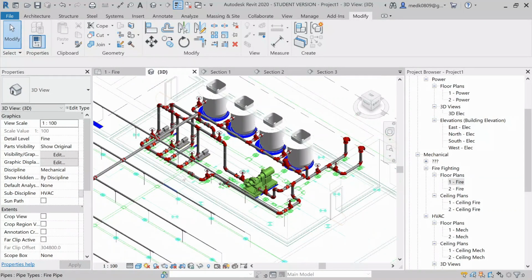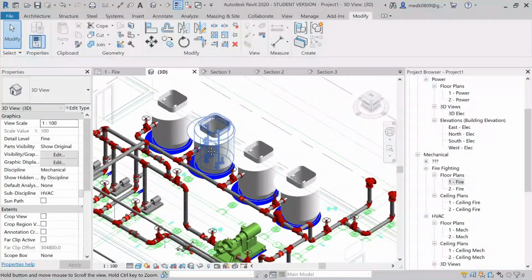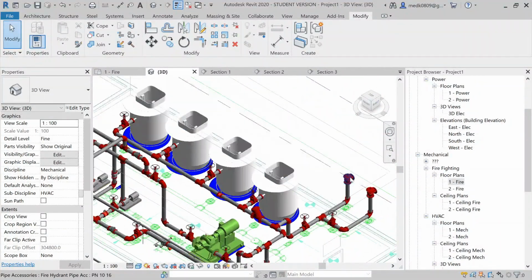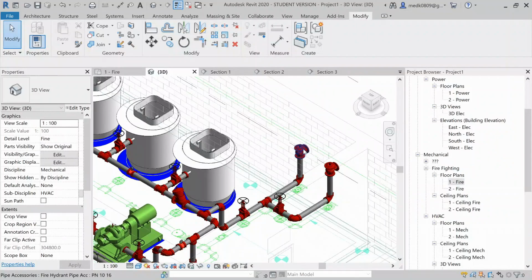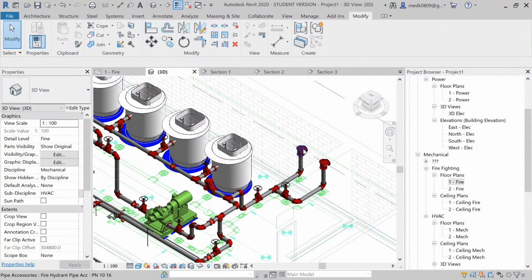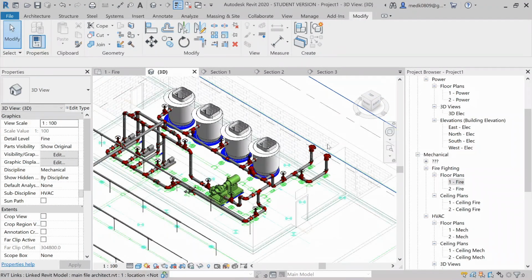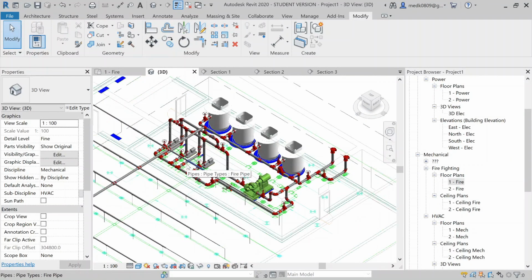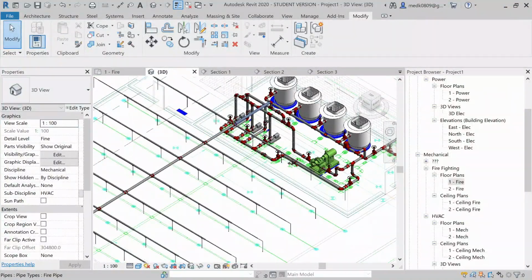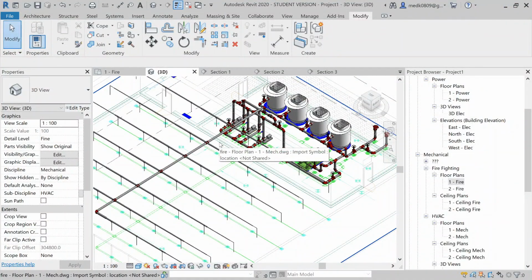Okay, in case the water is finished in the tanks, we have this fire hydrant, and with the help of this hydrant you can externally insert the water back to the system, and this fire system can work longer. I hope that now with the help of this tutorial you can make your own fire pump room and sprinkler system.